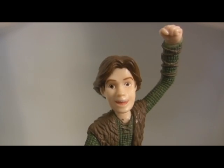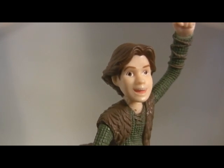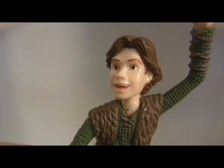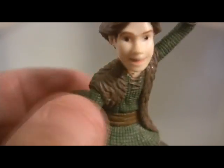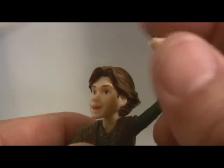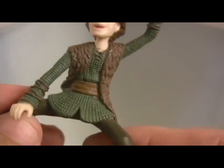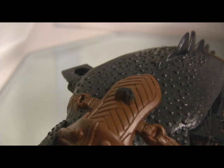We have the one accessory that comes with Toothless, and that's of course Hiccup. And the paint job on him is okay. Around the neck collar you can see there's a little overspray. But the texture on him, like Toothless, is pretty decent. He has no articulation. It's just, you know, a rubber figure. So he's just kind of going to be sitting there. His head doesn't turn. The saddle has a little knob there that Hiccup actually sits on.